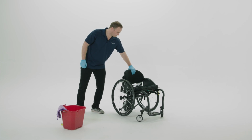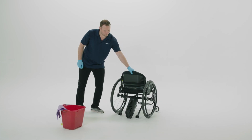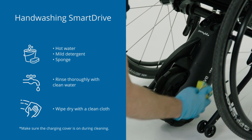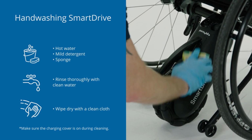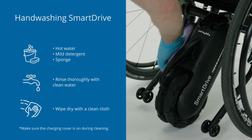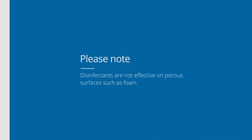While we are here, let's take a look at how to clean your SmartDrive. For the SmartDrive surfaces, you should use a soft cloth or sponge dampened with hot water and mild detergent. Make sure to wipe down surfaces carefully, rinse or wipe with clean water and a soft cloth, and get completely dry before next use. Take special care not to get water or other liquids in the various electronic components of your SmartDrive. Please note that disinfectants are not effective on porous surfaces such as foam.